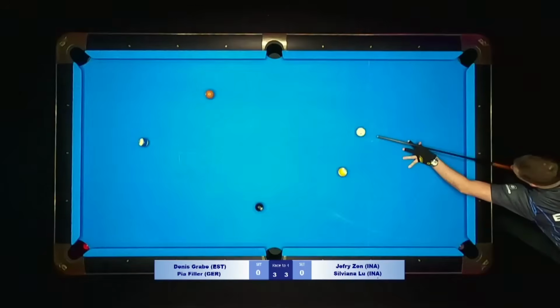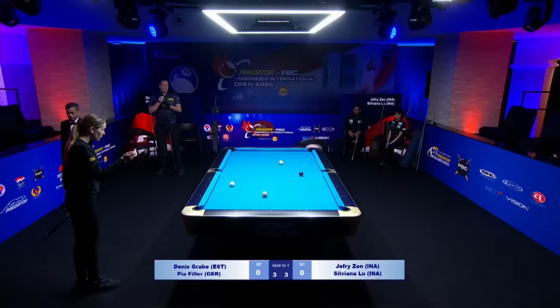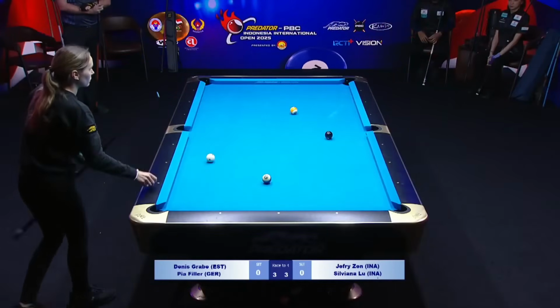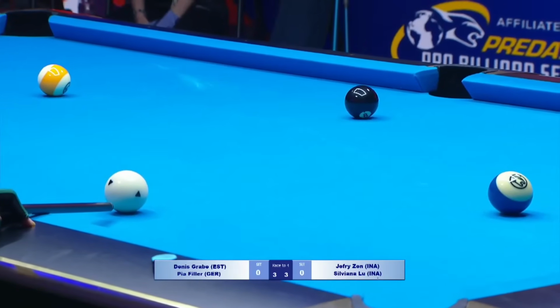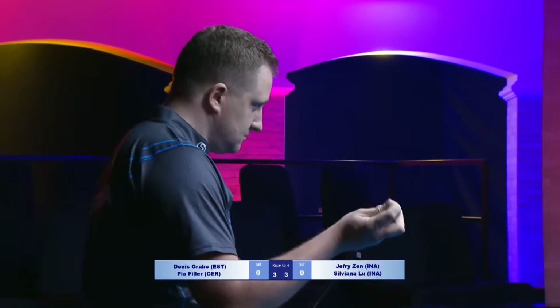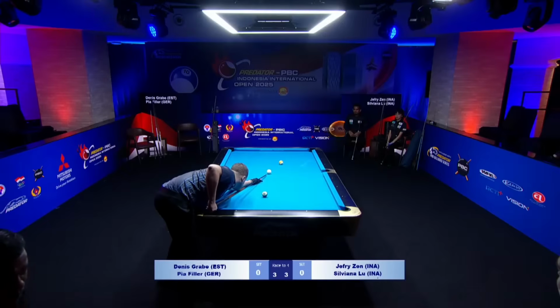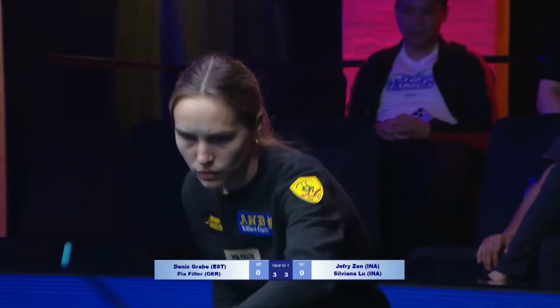So one longer shot on the 7. Yeah, nice stun run, guaranteeing that little bit of angle on the 8 as well for Pia. They're on prime shape. Such an important moment this is for them to get the first set on the board. Such a huge thing. Yeah, excellent cue ball for Grabe. Played an excellent cue ball.